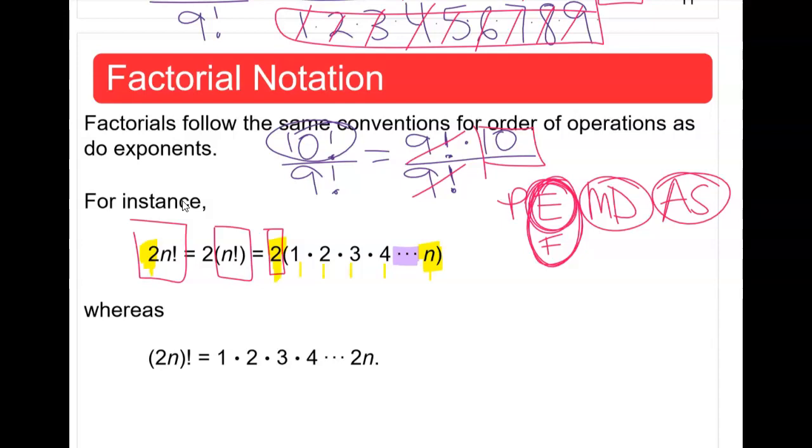We have consecutive integers. Now, the other one, you can see here on the bottom, this one does have parentheses, so the factorial is actually applied to the whole sequence. But for any type of factorial, we always start with the 1. And then we go 1 up, 1 plus 1 integer, and then 1, 2, 3, 4, so consecutive positive integers all the way to 2n. So that will be the last term in this case. So notice the difference when you do have parentheses and when you don't have parentheses.